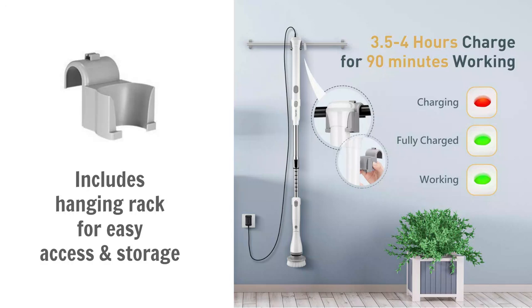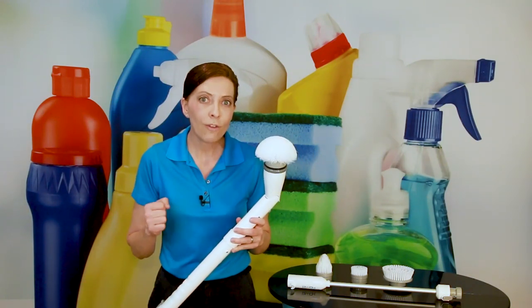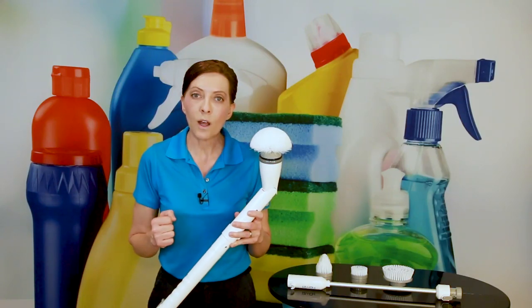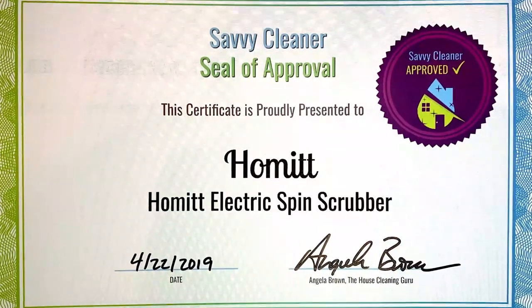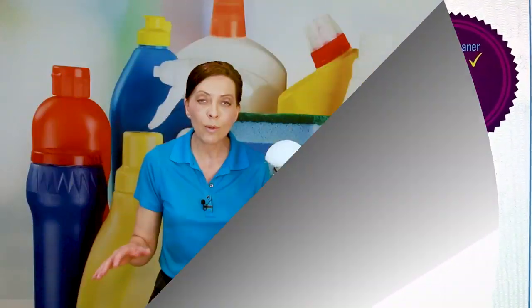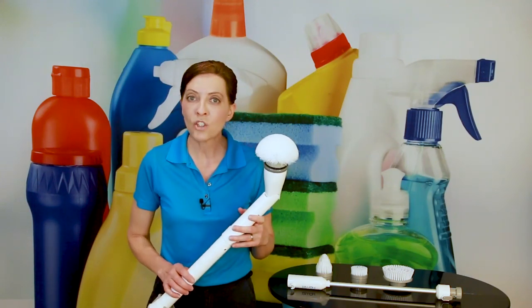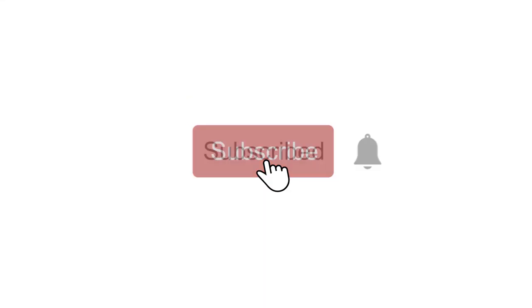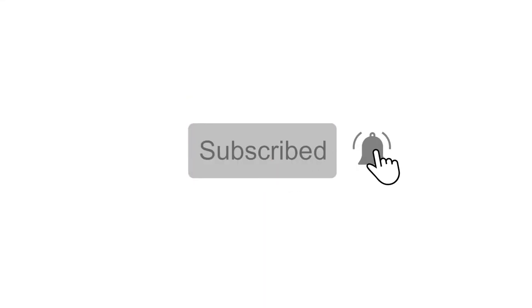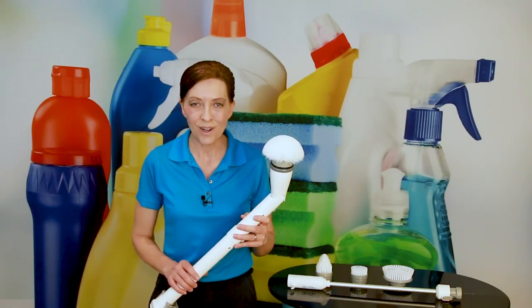This is the Homet electric spin brush and I'm going to leave links in the show notes, because if you're like me, you always have a hard time when Mother's Day arrives trying to find the perfect gift for mom — and this might be it. I'm giving this the Savvy Cleaner seal of approval, along with thousands of other people that have given it over four-star reviews on Amazon. This is an amazing product and one you may want to check out. If you've already used it, tell me about your experience in the notes below. And until we meet again, leave the world a cleaner place than when you found it.